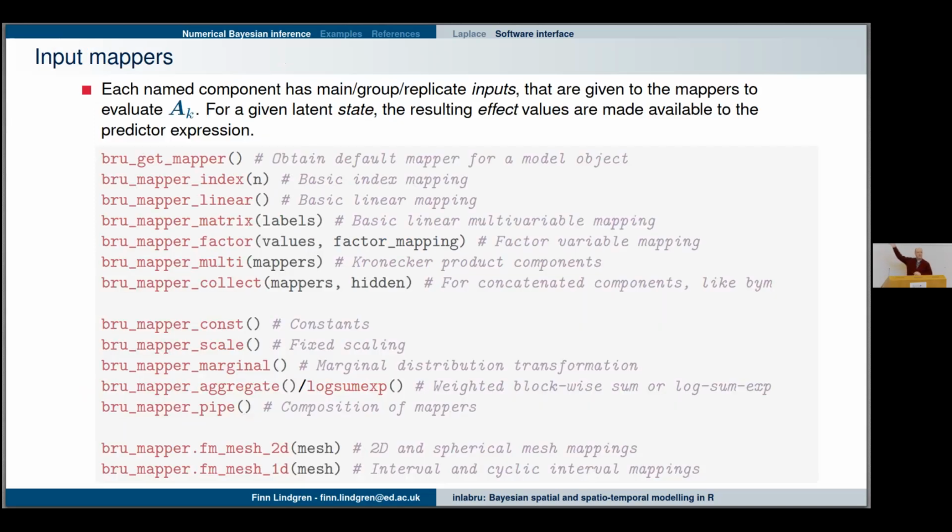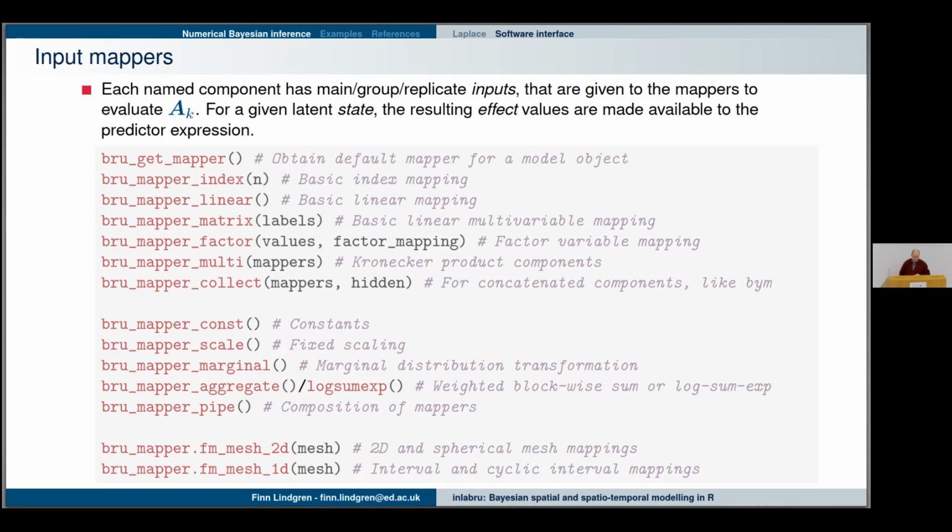So there's a whole collection of code that just deals with reinterpreting a covariate input into which value of the effect that corresponds to. So if you have a set of latent variables and you have your covariate values, it tells us how do you combine those two to get an effect value. And in the simpler case, that's just a linear mapping.